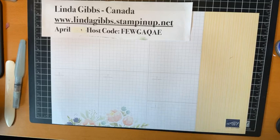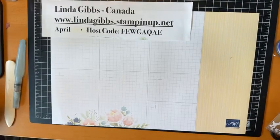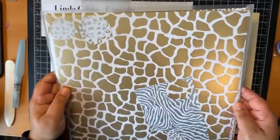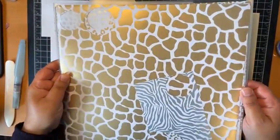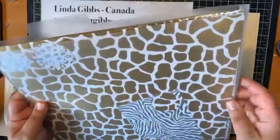All right. Our first card. So my first card today, I'm like, where's the deal in this one? I forgot where my deal was. It was not one of the big ones that I've been doing, so that's why I was a little confused. Okay. So the deal, one of the retiring items, is this animal specialty designer series paper.